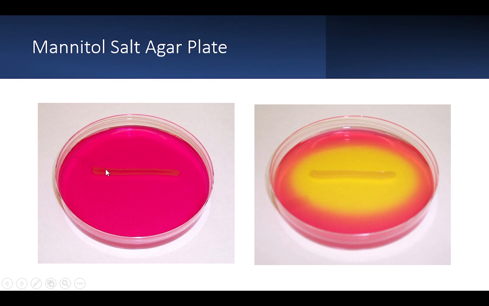Right here you can see a string of bacteria growing on here, and the bacteria are growing, but the plate is still red all over. So that means that this bacteria is a gram-positive halophile, but it is not a mannitol fermenter because it's not changing the color of the media at all. The guy right next to it, though, this one's growing on here, and it's created that nice bright yellow coloration. If it's got that bright coloration, that means it's producing acids because it's fermenting. That means it is fermenting mannitol. So we'd say this is mannitol positive. This organism can metabolize mannitol.